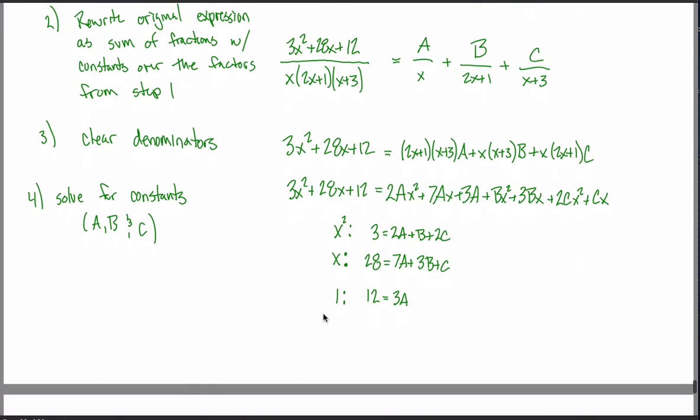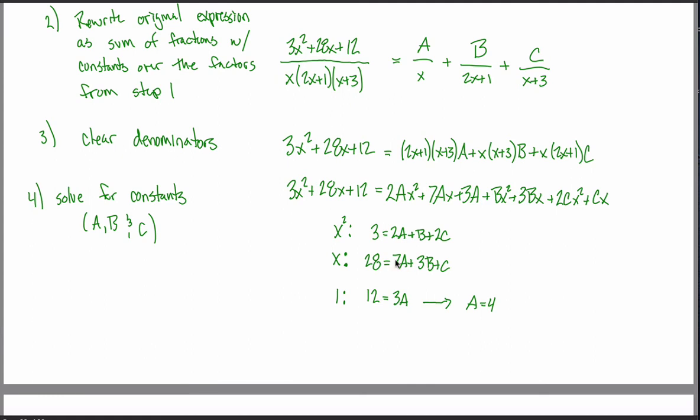What I have here is what's called a system of equations. A system of equations is what you learn how to solve in a linear algebra class. The good news is the systems we'll solve in this class won't be too difficult. All we got to do is figure out what a, b, and c must be equal to. Well, from this bottom equation here, I know that a must be equal to 4. Why? Because if I divide both sides of this equation by 3, I get a equals 4.